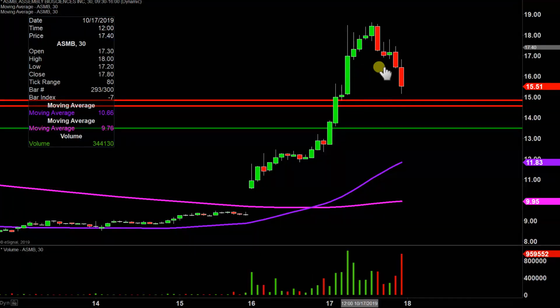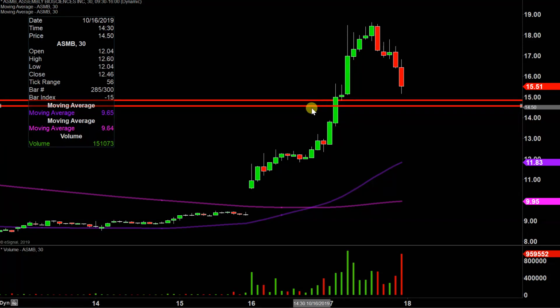I did this analysis on Wednesday, so that is where the red and green line annotations are coming from. And after today's price movement, definitely some updates need to be done. First, I'm going to do a little housekeeping and get rid of these lines here. Sure, these levels still pertain. Actually, what I'm going to do is just get rid of all these lines because I want to take a little bit different of an approach.